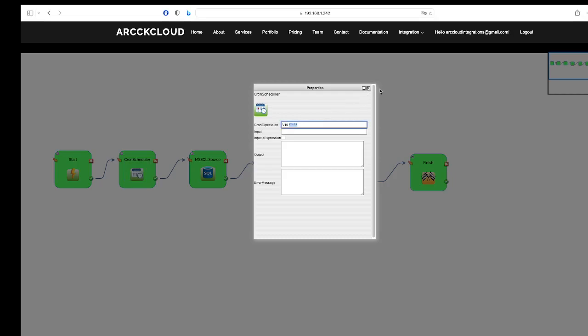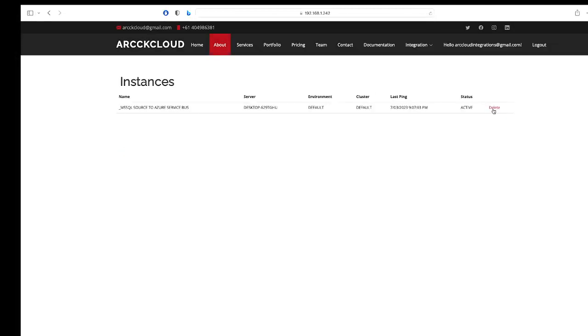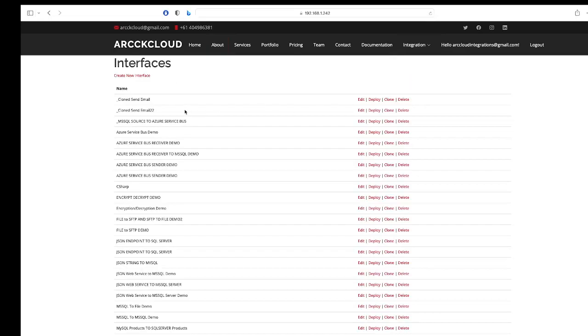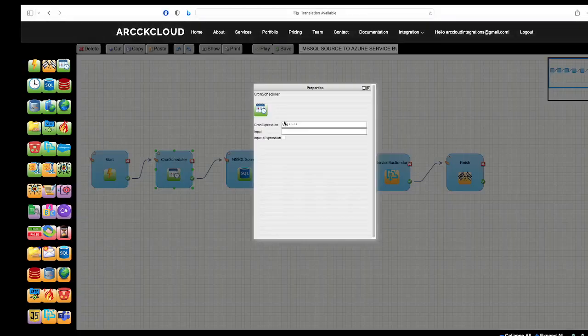So this is 10 minutes. So what I'll do is I'll undeploy it because it's going to be a long wait for this demo if we wait for 10 minutes. Let's change the period to run every 1 minute.